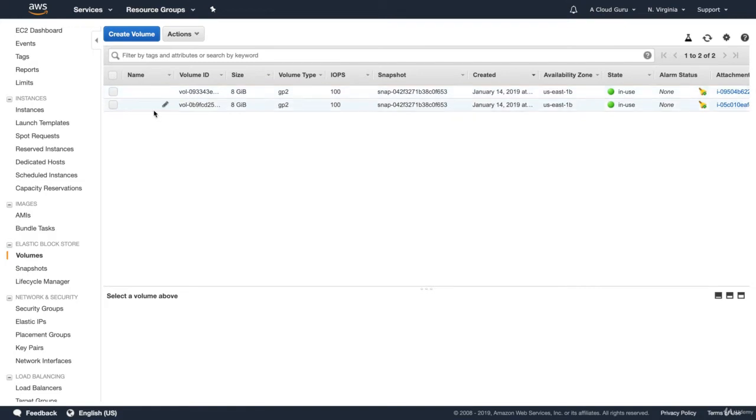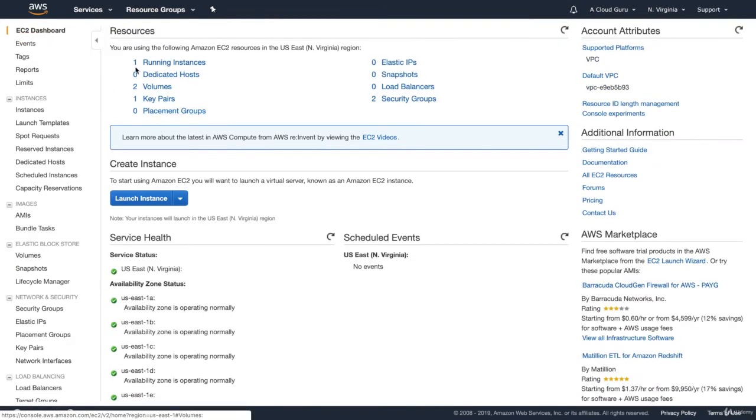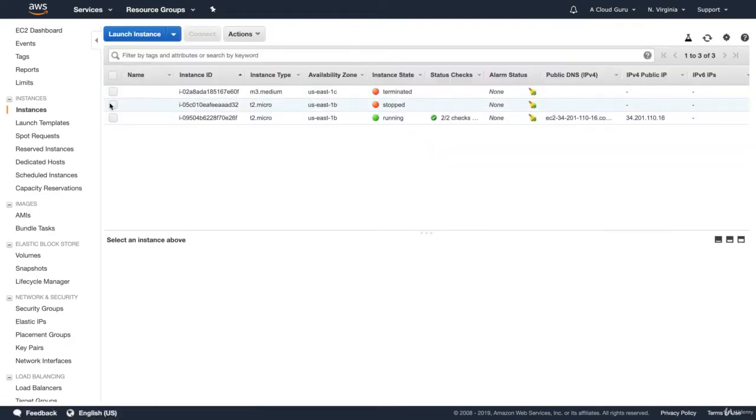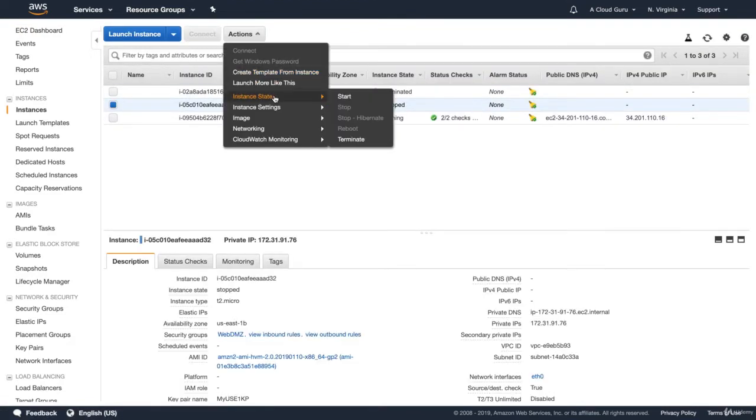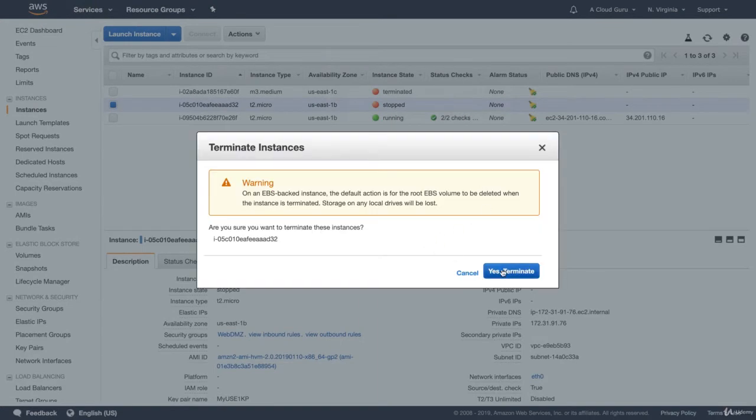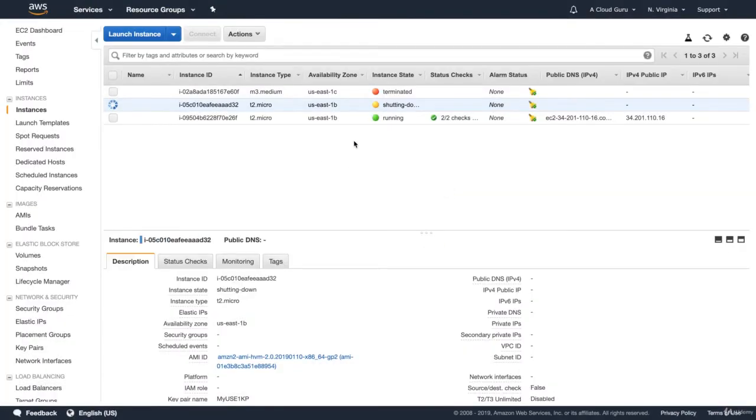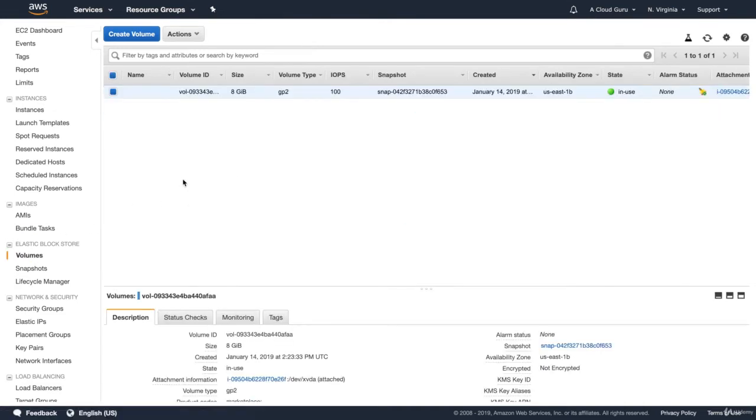Now I've actually got two volumes in here and that's because in the last lab I actually stopped an instance. I didn't actually delete it. So I'm just going to go in and delete it so that it's not confusing for me. So I'm just going to go in here and go terminate. And I'm going to go ahead and terminate that instance. I'm just going to pause video while that terminates. Okay, so that is now terminated. I'm going to go back over to my volumes and it'll make it easier to see. So we can now see that I've only got one volume and it's in use.